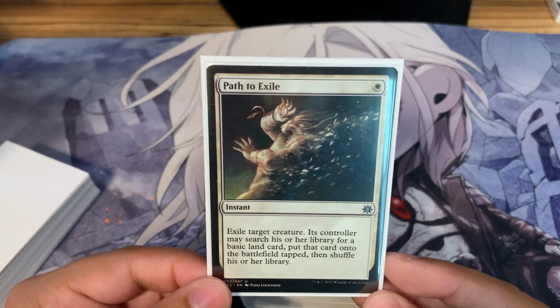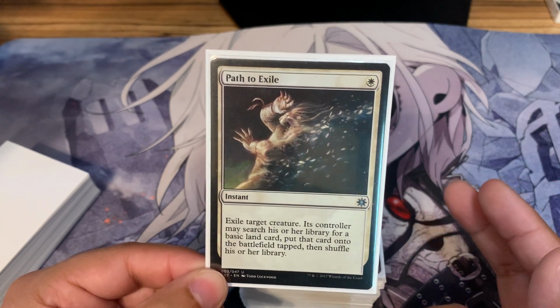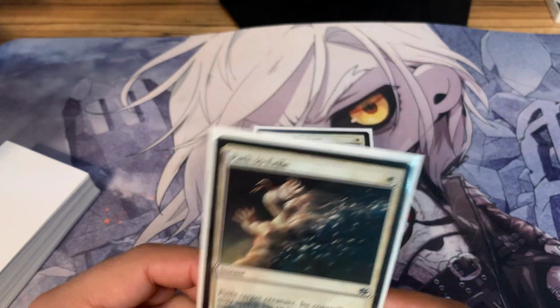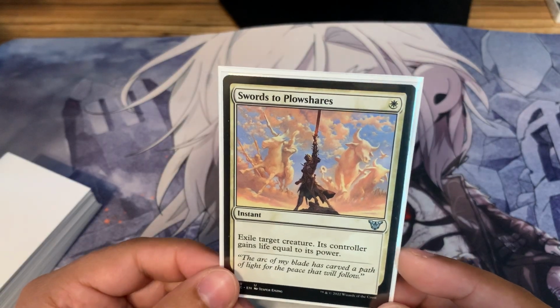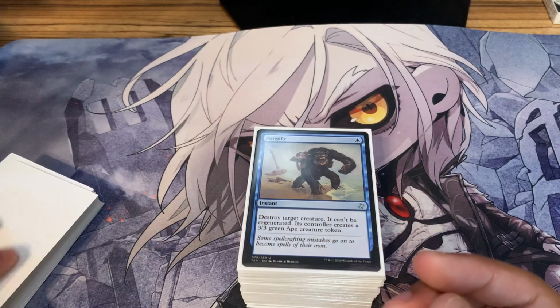Path to Exile is a removal that can exile target creature. Its controller may search their library for a basic land card and put it onto the battlefield tapped. So not the best removal, but we'll have it in there because we're in white. Swords to Plowshares is an instant for white. Exile target creature; its controller gains life equal to its power. The better version of that.